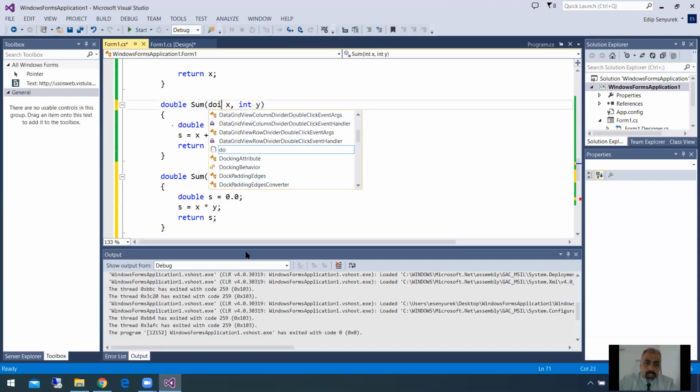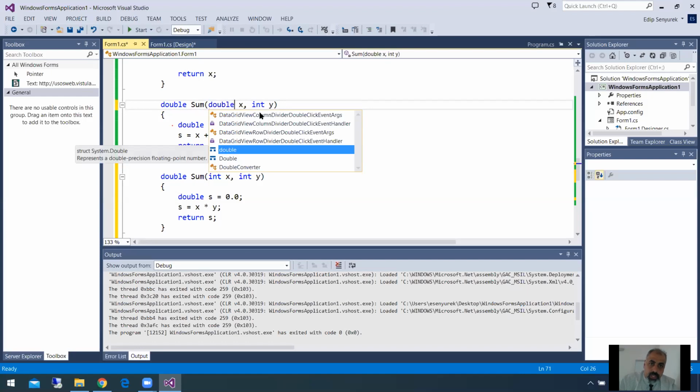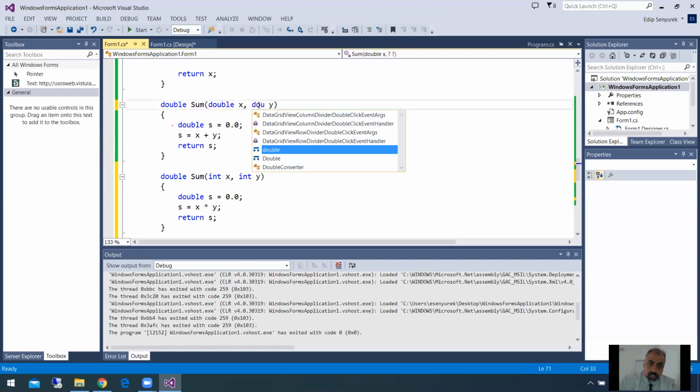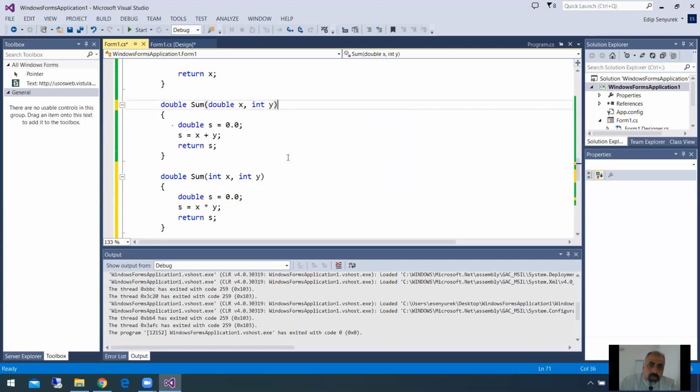If you say here double, and if you say here, even leave it integer, it doesn't matter. What's happening here? This is the sum method. If the first number is double and the second number is integer, this method is going to run. If both of them are integer, this method is going to run.